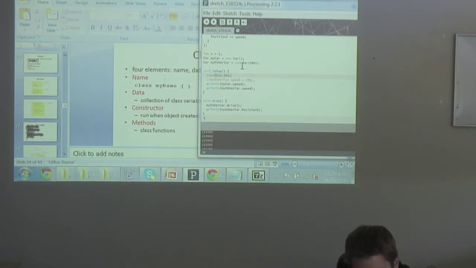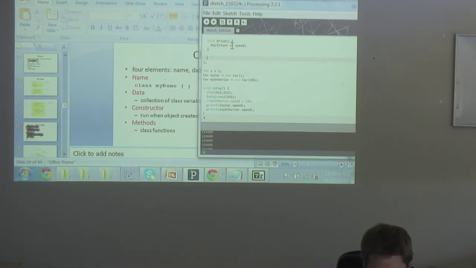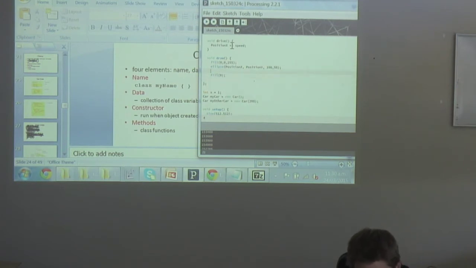So let's make this a little bit more exciting. Size 512, 512. Background. And let's say that this car also has a draw method. We're going to draw a filled ellipse at position x, position y, 150.